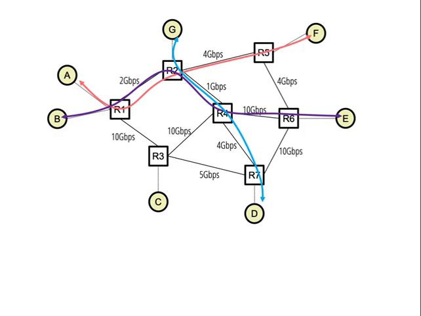And why is that? Because now the blue and the purple flow are competing on this 1 gig link. So each one should get about 0.5 gig of that link. So what that means is that the purple flow now cannot send at more than 0.5 gigabits per second. But if the purple flow is sending at 0.5, then why stop the red flow or the pink flow from using up all the remaining capacity? So the pink flow should send at 1.5 gigabits per second. Does that make sense to everyone?